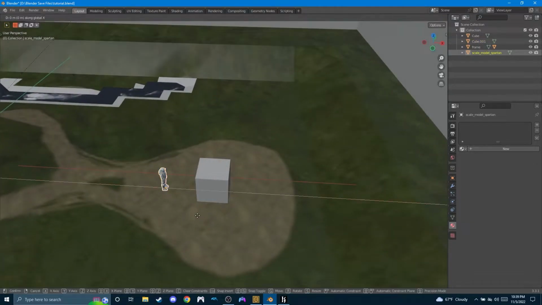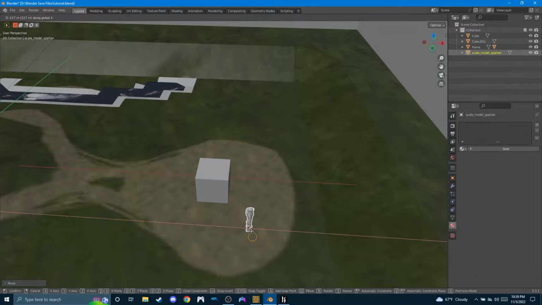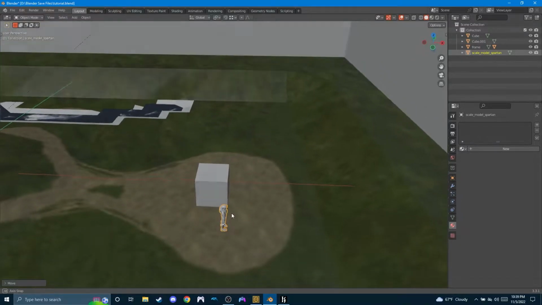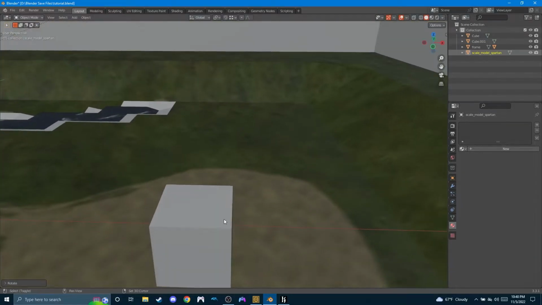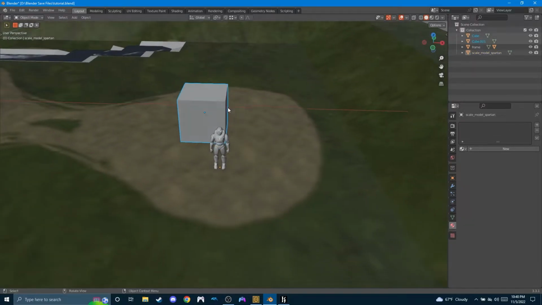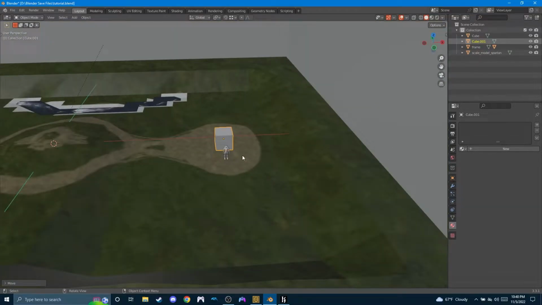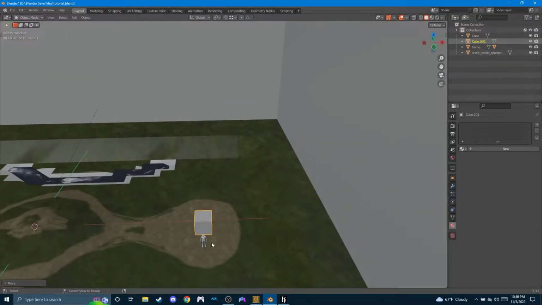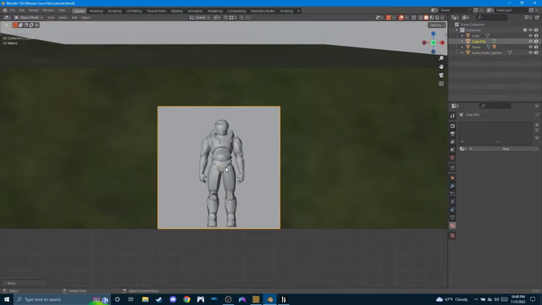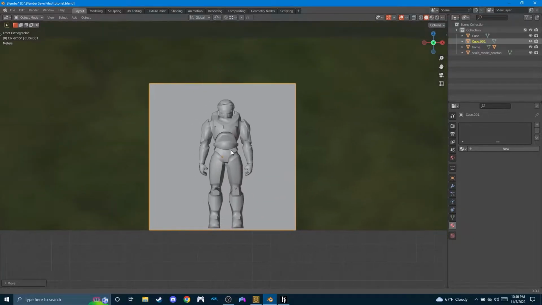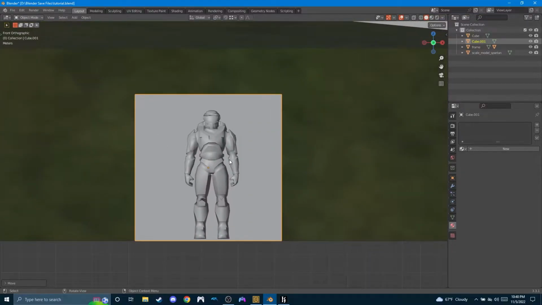And then we're going to use our player model as a scale reference. So we're going to do R Z. I think it's 90. Nope. It's probably 180. Nope. Negative 90 or 90, depending on what you're facing. So we're going to move this cube here, and then hold Alt and hold the middle mouse button in and move with the mouse, and it'll take us to orthographic view. And we're going to do Shift middle mouse button to move around so we can keep this as straight as possible.